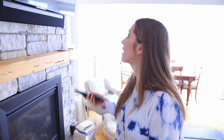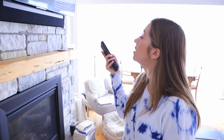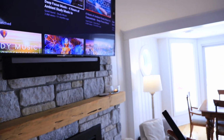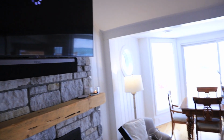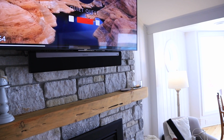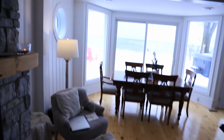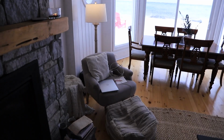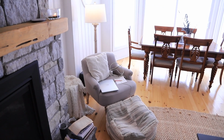So I have the dishwasher half loaded and there's room to put like our lunch dishes and stuff in there. And I'm just gonna put on some focus music. I've been loving the Deep Focus. So I'll show you. It has like all of these beautiful sceneries and just like really good music to work to. So I've got my candle going, I've got my coffee, my second coffee, and I will be sitting right here until lunch.